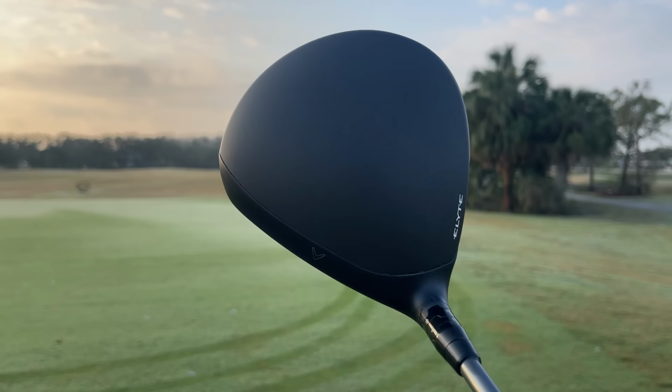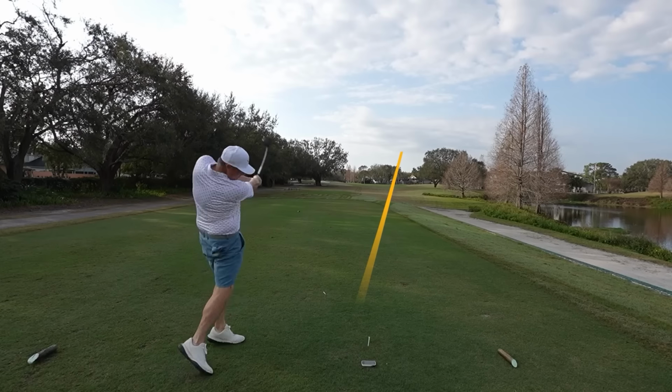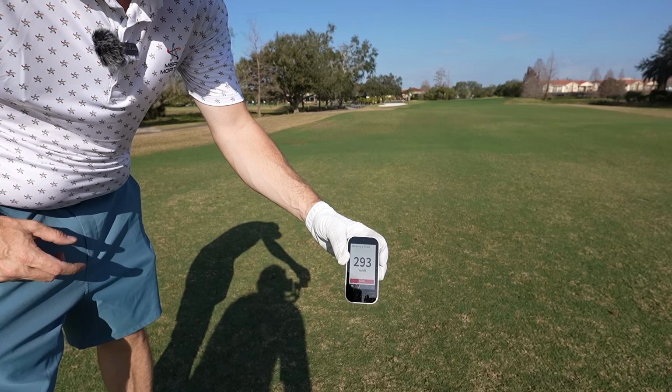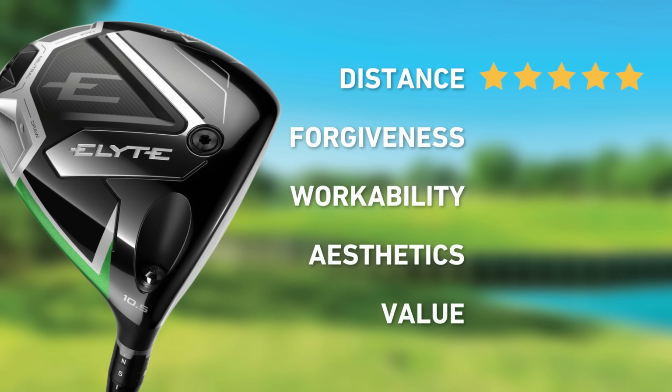Let's go ahead now and give it a score. So first category here is going to be distance. And with that club head speed that I was able to generate, and this being a dewy morning, I think this club can generate distance that rivals the best of the best. I'm gonna give it a full 5 out of 5 stars here.